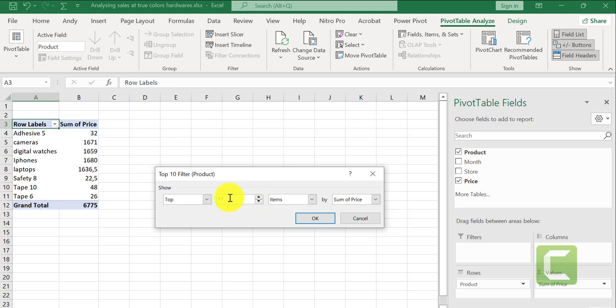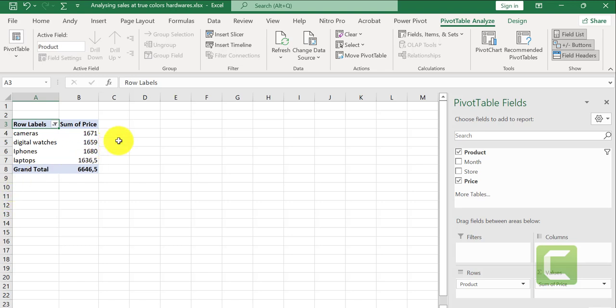So let's type 80 instead. In the next box, you're going to choose Percent to determine the percentage, and then in the last box you're going to choose what you wish it to be applied to. So we are going to choose the sum of price.